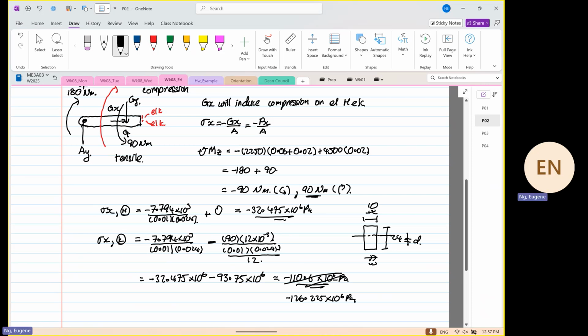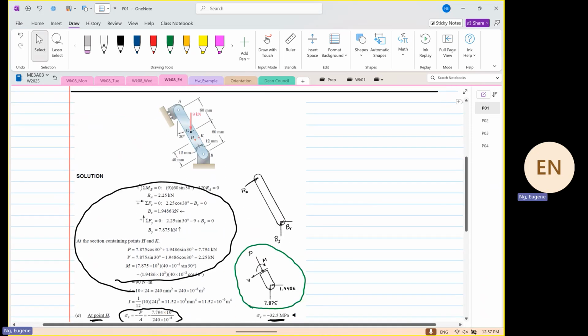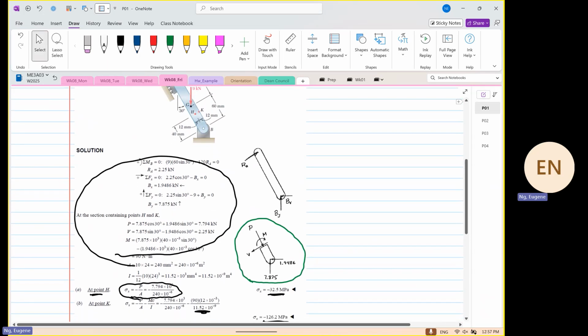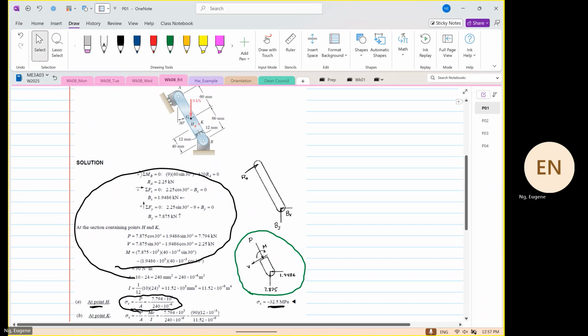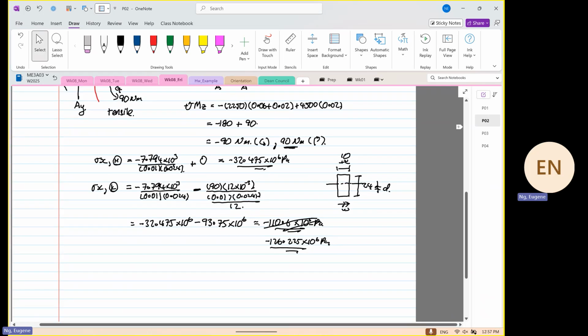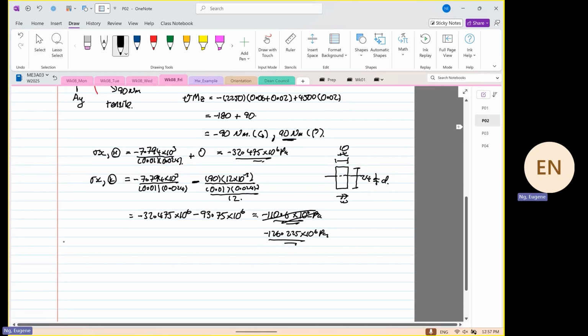Okay, so this is wrong. So 126.225. Are we clear? So it is a different way of finding your moments, and if we take the bottom or the top, the answer will be the same. Are we clear? Okay, so don't always be fixated that we have to take from the bottom. So if we were to do this from the bottom, okay, I will do from the bottom.